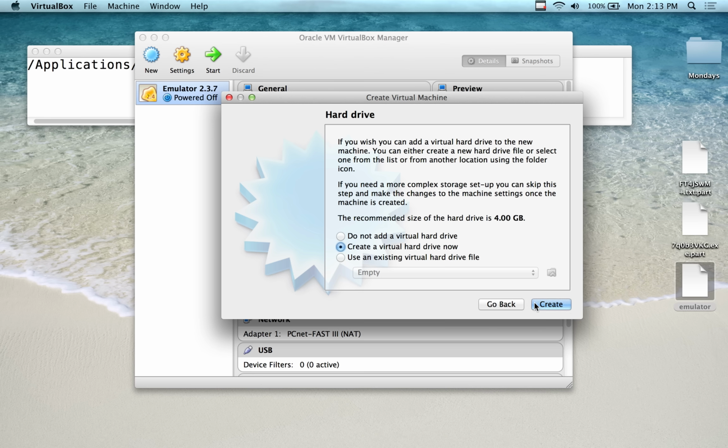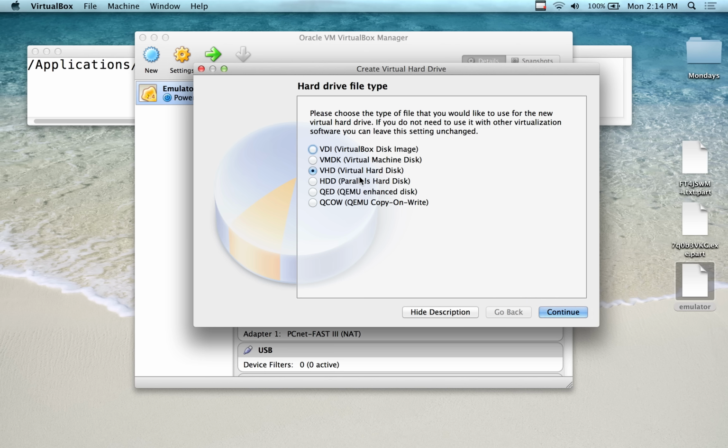We're going to use a virtual hard drive for this. You have 2 choices. If you're on a system that's got 200 gigabytes of available space, and you want to give up a gigabyte of it, let's do it now, actually. We'll do it now. We're going to create a virtual hard drive now. If you create the virtual hard drive now, leave it on this one. Because I'm going to eventually install this, so I'm just going to go ahead and create the virtual hard drive. Click on create.